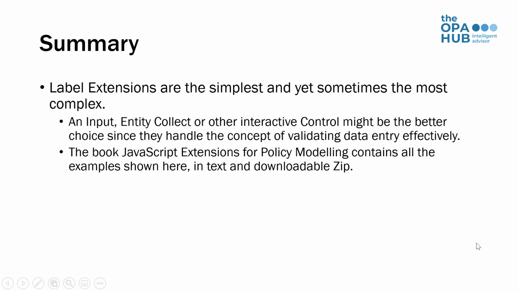So let's finish off with a summary. We've been looking at label extensions for our interview. We've been using the Intelligent Advisor JavaScript extension API. And we've seen that label extensions can range from the simplest to some of the most complex. Be aware, however, that one thing that a label won't do is validate anything, because there's no concept of data entry within a label. You're just showing stuff.